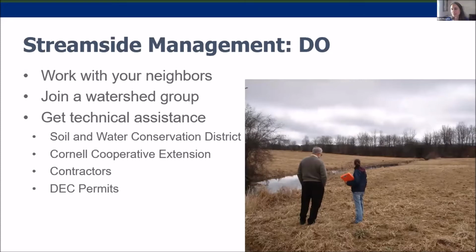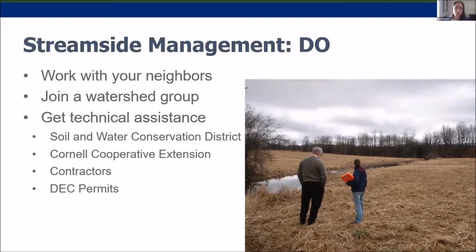Work with your neighbors. Like I said, there's downstream and upstream, and this is really important. You're not going to be able to control what's coming down on your stream, and you might have some control over what comes downstream of you onto your neighbors. If you're going to make a change, you should probably talk to them and let them know. But you can also make a huge difference if you and your neighbors work together. And some of the programs that I'm going to mention at the end, if you have a small property, you might be able to join with your neighbor and get more out of those programs.